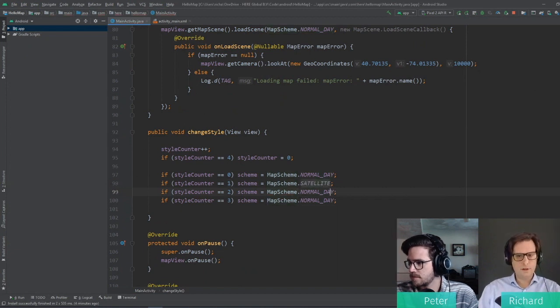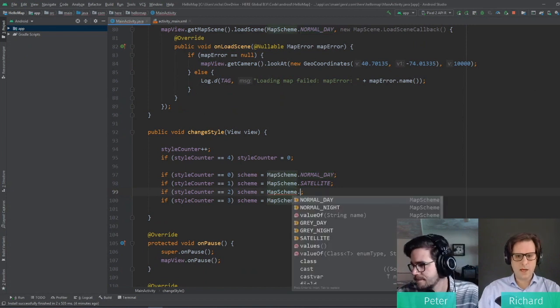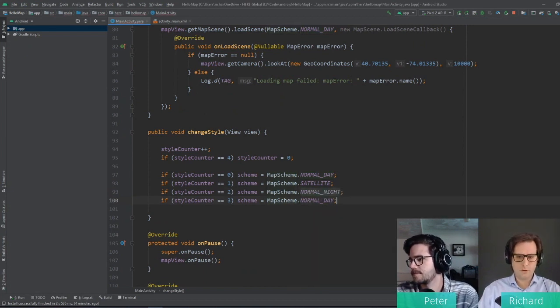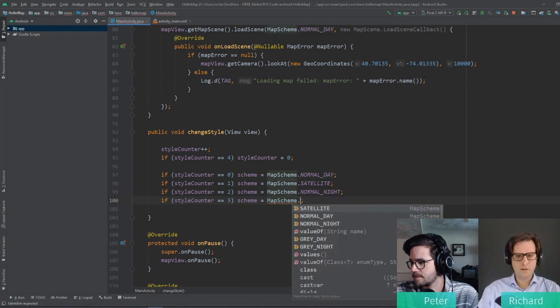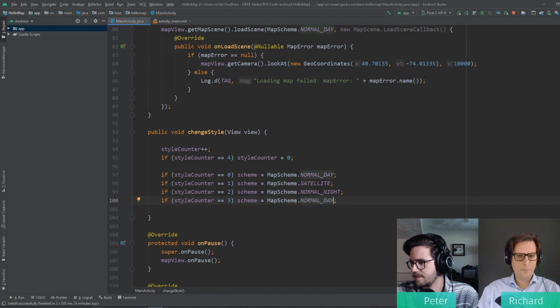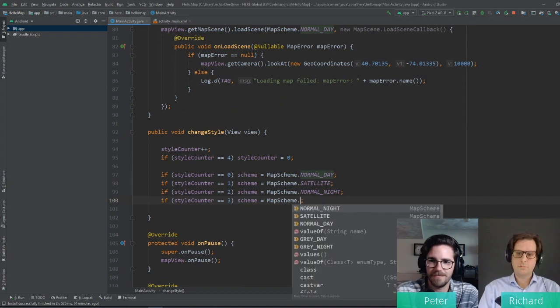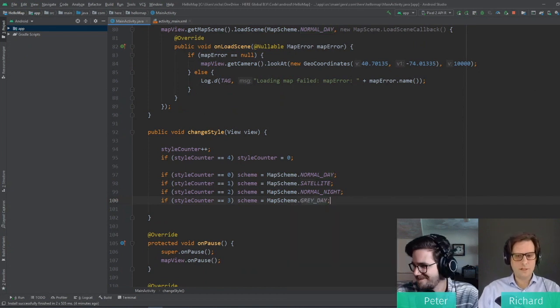Satellite seems like the one that's going to be most different. And then what else do we have? Let's pick normal night. And let's pick normal day. We got normal day twice. I wanted gray day. That's what I wanted, exactly.